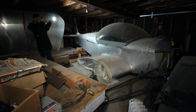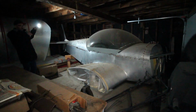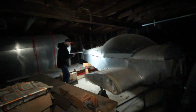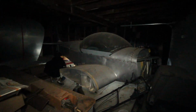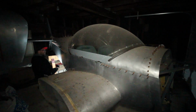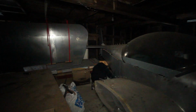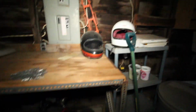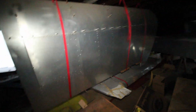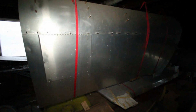Dude, this is crazy. Okay, so I'm literally losing it. I'm losing my mind right now. I need to get over and under and see if we can get in it. Holy shit. Imagine the pictures we could take, dude? I didn't even know this was here and I've been here 20 times. I can't believe this, dude. I've never been in this part.